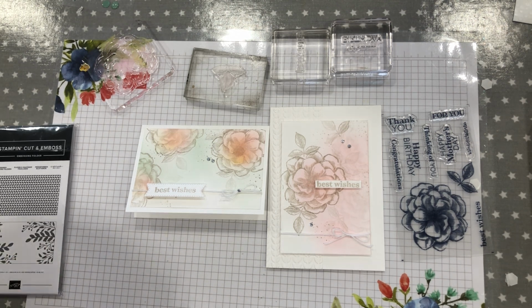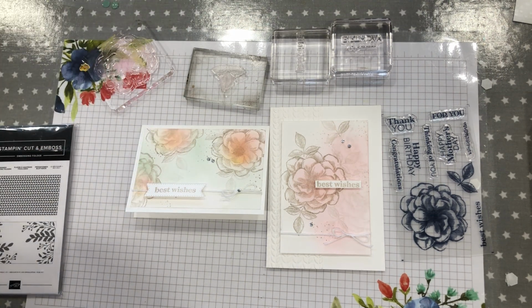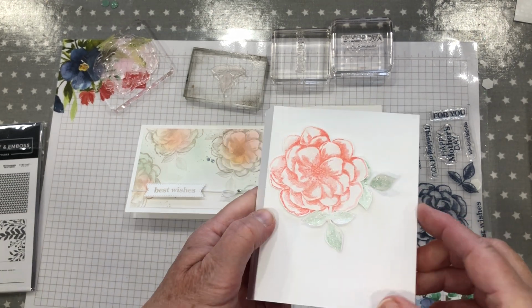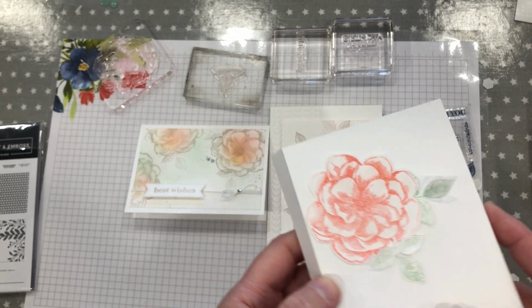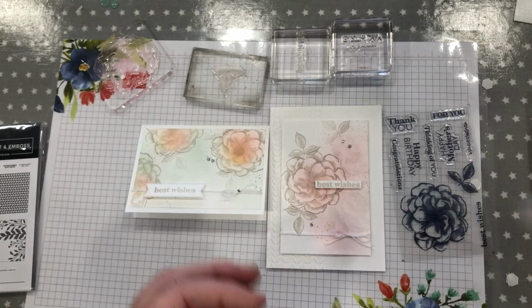I'm just going to show you that too. Have I put it on top of something? No, I can't seem to put my hands on it at the moment. Oh, here it is. I've started to make another project with it. Yeah, so I've virtually copied that to make that as a topper.